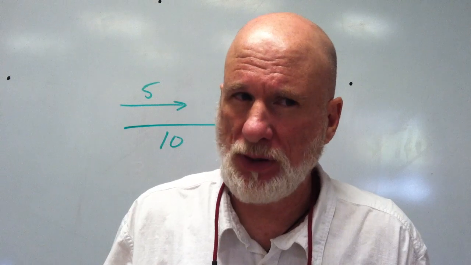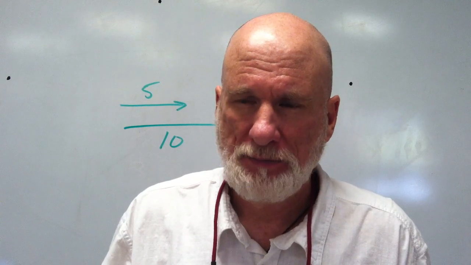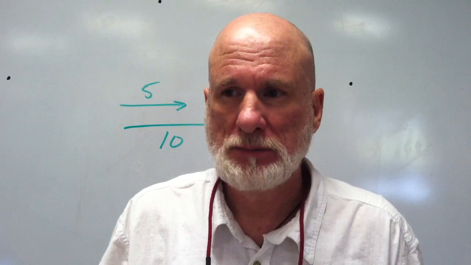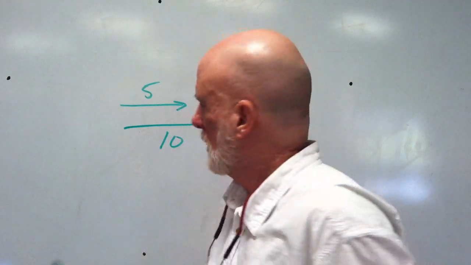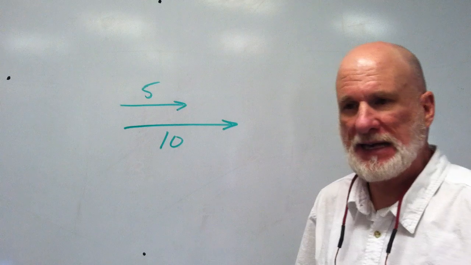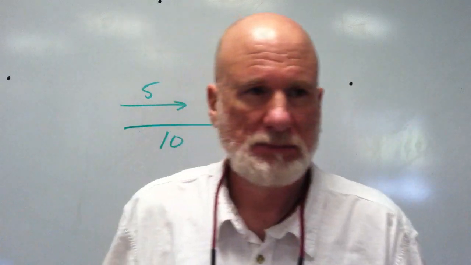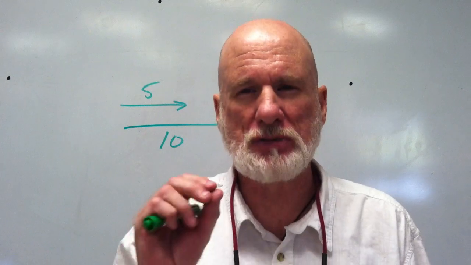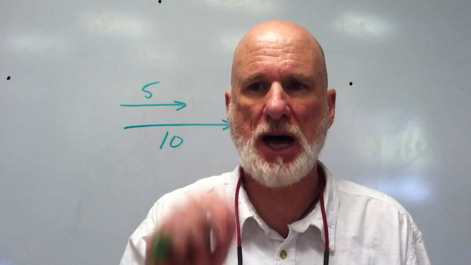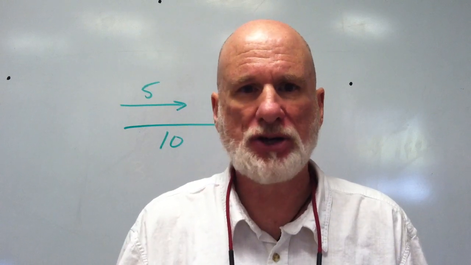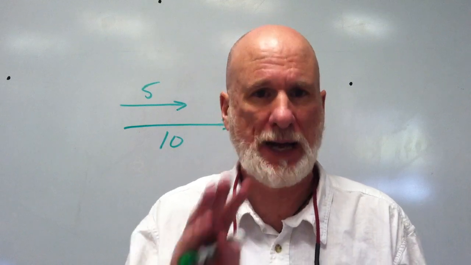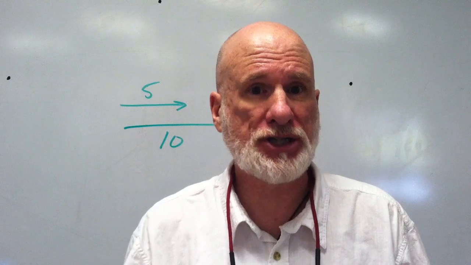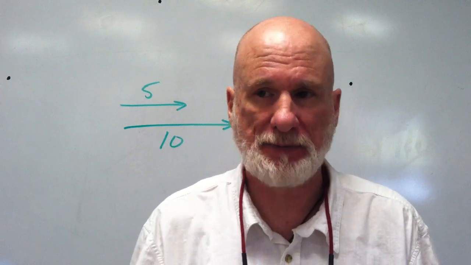Now, this is part 5, and if we're going to review, what better thing to review than just basic vectors? Okay? Well, let's say I have two vectors, 5 and 10. If I combine those vectors, what's the smallest sum that those two vectors can have when I combine them? And what is the largest sum they can have if I combine them?